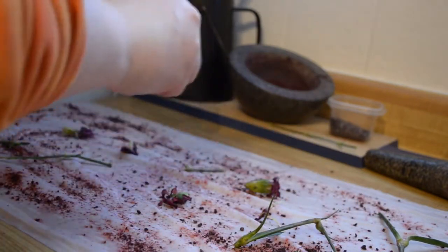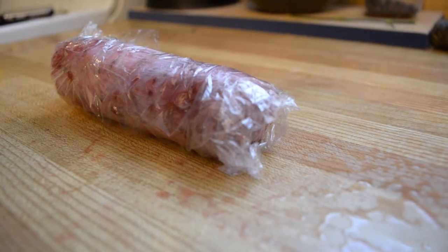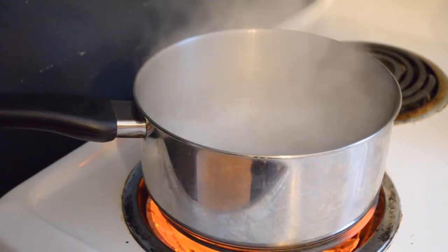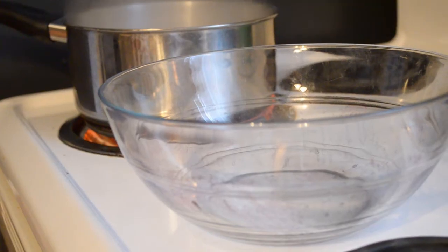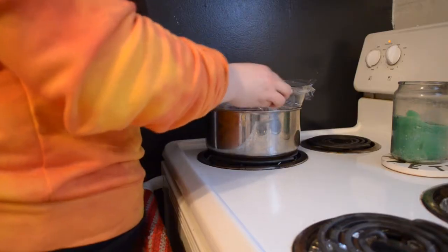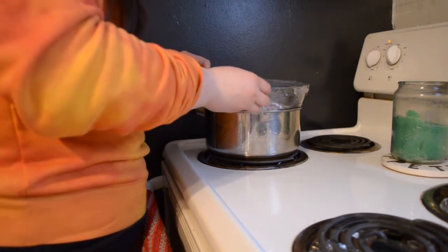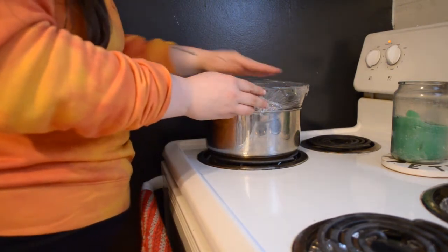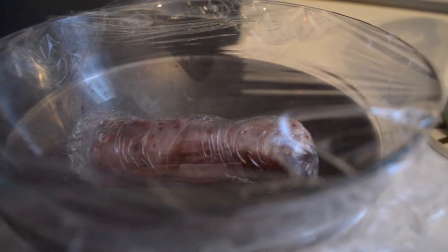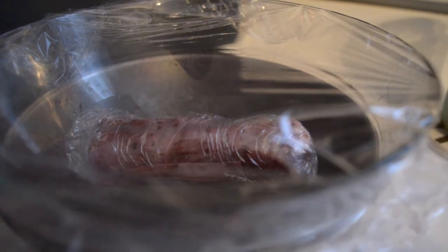Next, roll your fabric into a small bundle with all the dye facing in and wrap it in saran wrap, nice and tight. Next, lay your glass bowl on top of your simmering pot. Make sure that the bowl is definitely out of the water. Lay your small wrapped package into the bowl and cover it again with saran wrap. This will create a bit of a steamer. Steam your beautiful little dyed fabric for approximately 45 minutes. This will allow for all of the dyes to properly sit in the fabric.